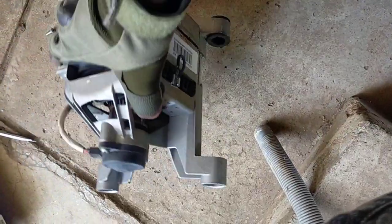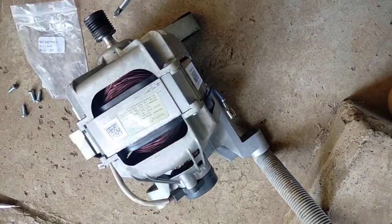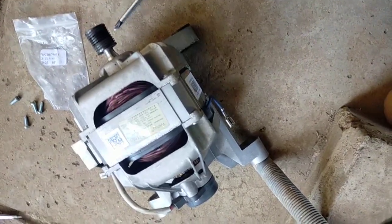So a quick one. This is a drive motor for a Samsung front load washing machine. This is a 6 kg. So if you have a washing machine that is sparking, this is what happens.